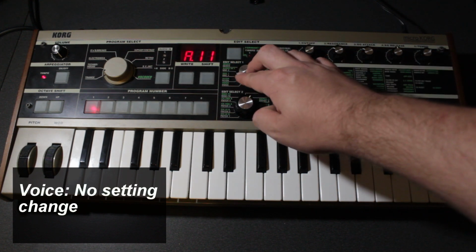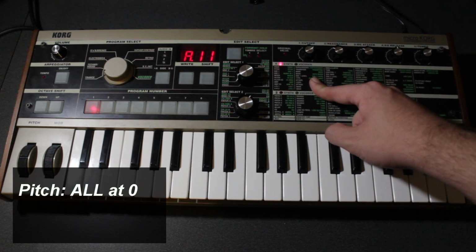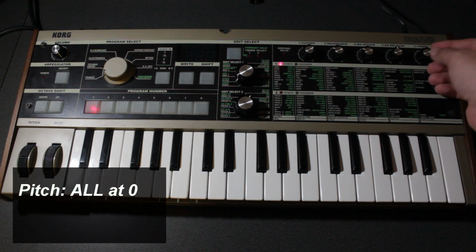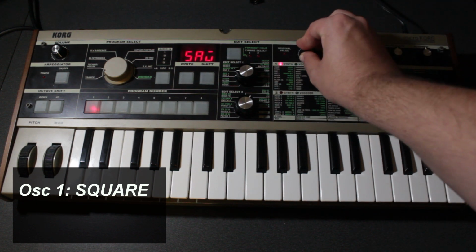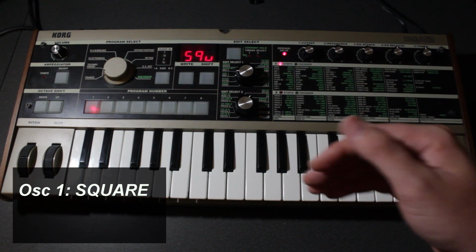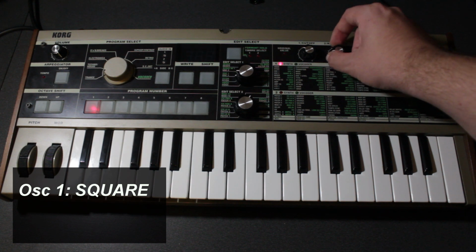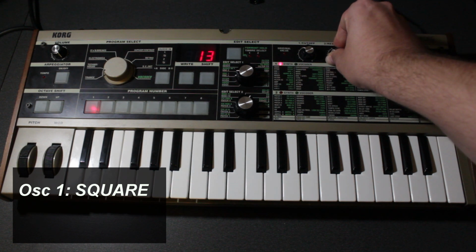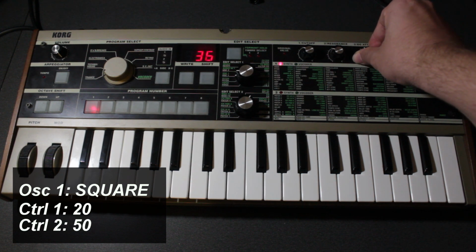As far as the voice setting, we're not going to change anything. We can head over to pitch, and everything's going to be set to 0, which means that our vibrato int setting here is going to be hit down to about 0. Head over to oscillator 1, and we're going to change our sawtooth to a square wave. Now it's got this very, very hollow tone until you add on a little bit of what's called pulse width modulation. So we're going to add it into 20 and then add in about 50.